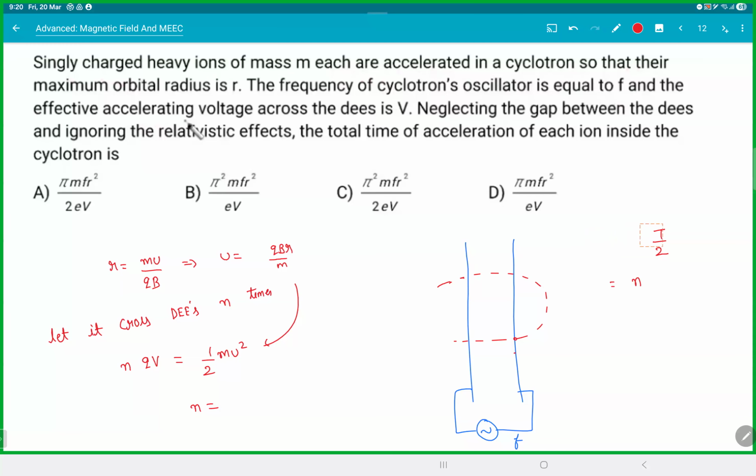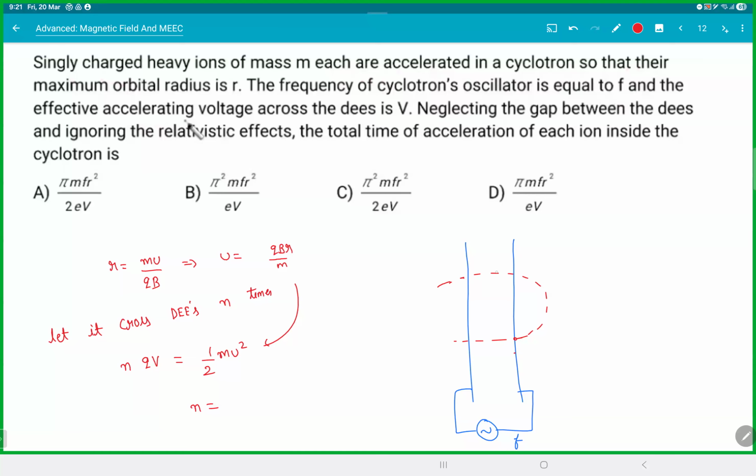Now, again, you might be thinking, you're accelerating only when you're inside. Be careful. When you're going in a circle, even then you're accelerating, isn't it? Centripetal acceleration. Hope you're getting it. People think, oh, you're accelerating only when you're between the D's. First of all, he said the distance is negligible. We can ignore the time. But what you're forgetting is when you're going in a circle, even then you're accelerating, isn't it? So even that is counted.